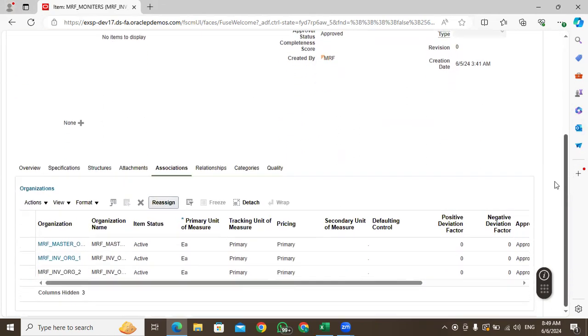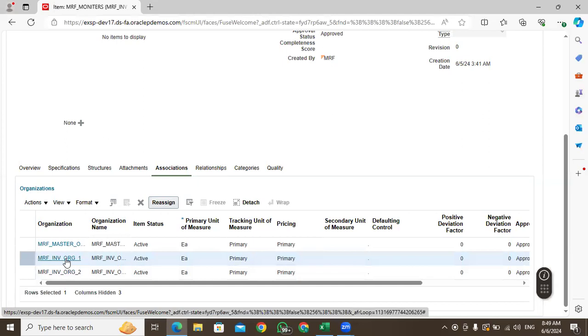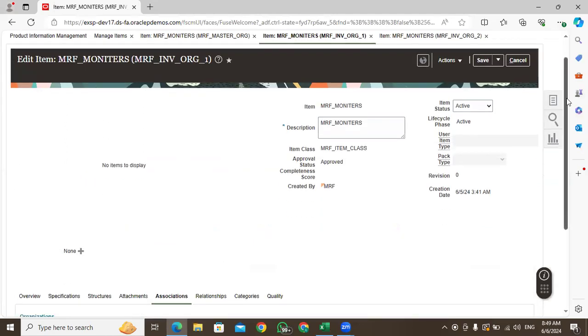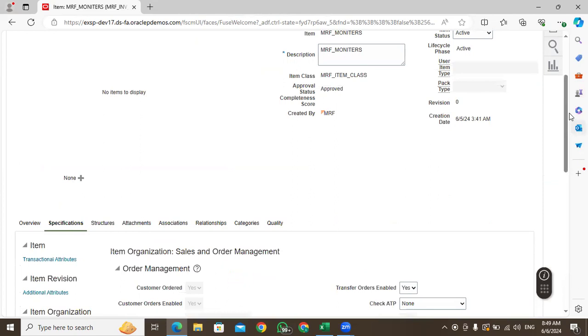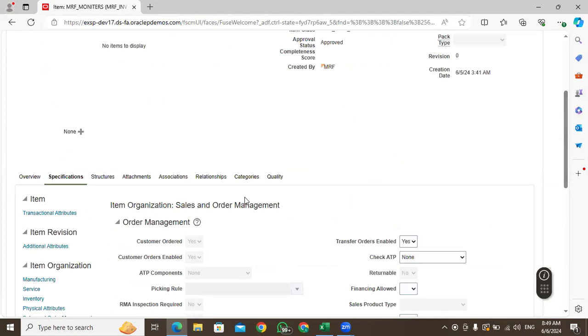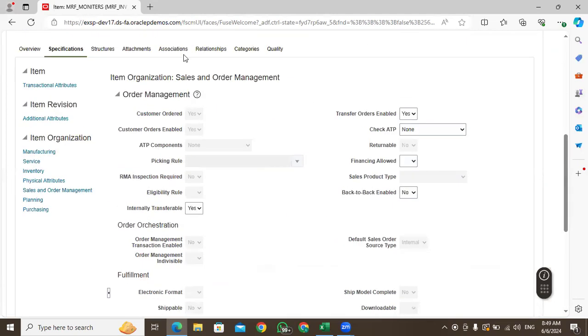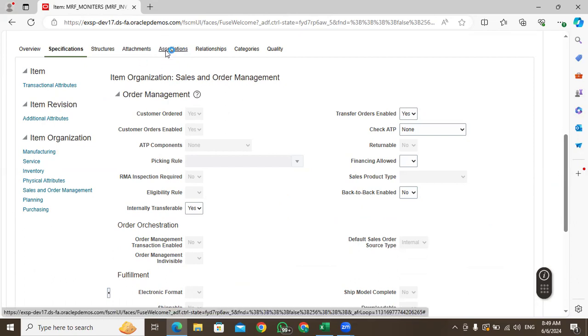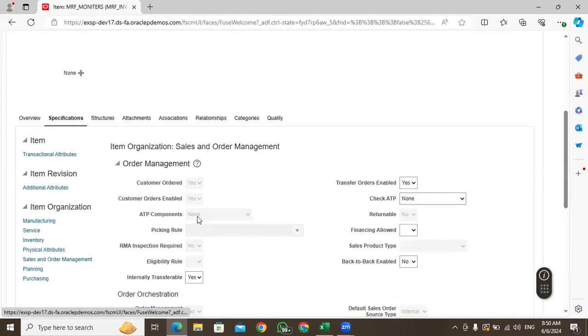I think at the org level also it is there. Let me check it. See, some attributes are controlled from the item master organization.